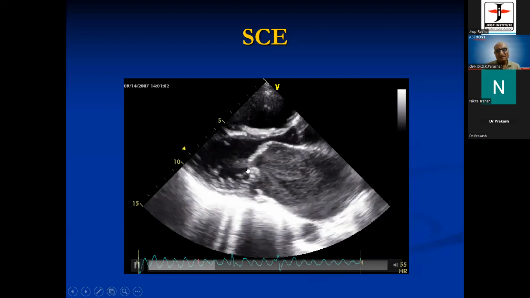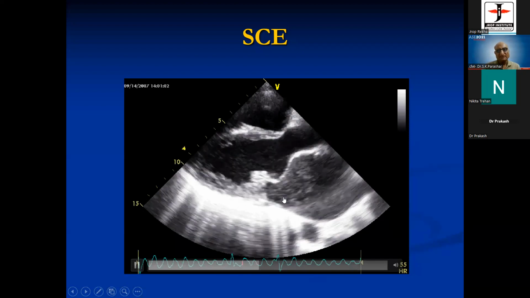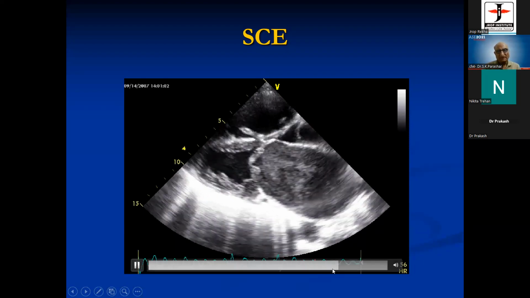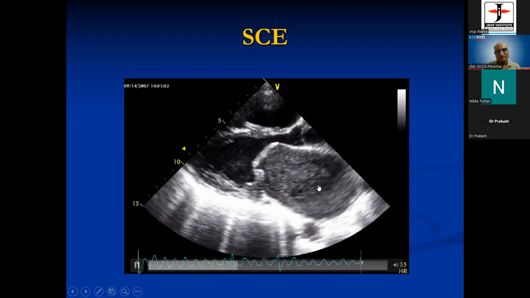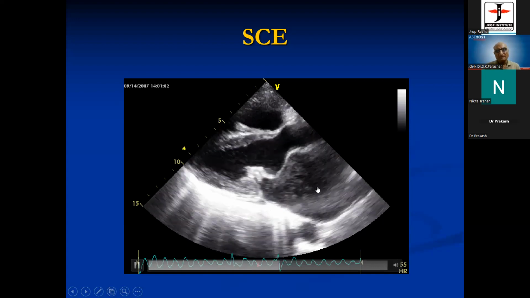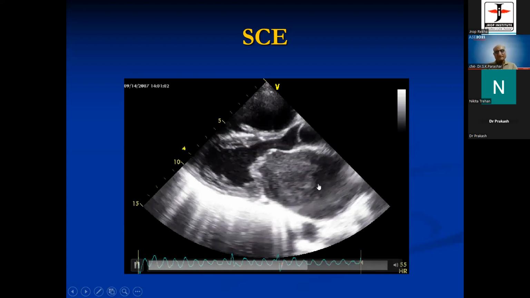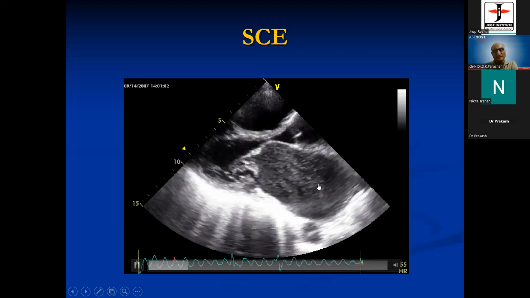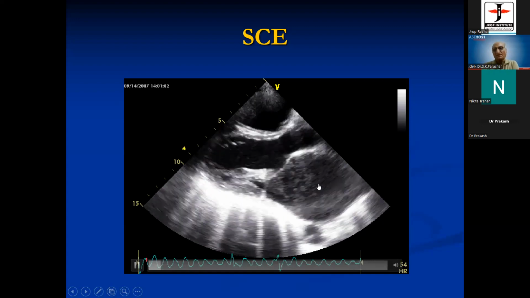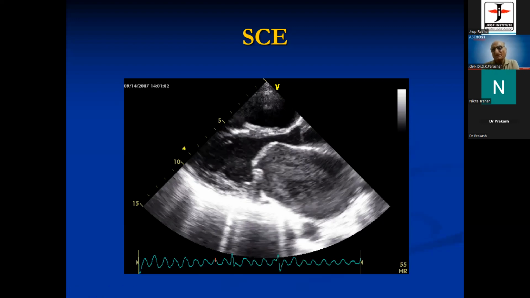You see a marked smoke moving. This smoke is known as a spontaneous contrast echo. Then you see the patient is in atrial fibrillation. Because of the low flow state, many of these blood components get opacified by the ultrasonic beam, and you see this. Whenever you see a spontaneous contrast echo, always look for an atrial thrombus, because they are a precursor for the development of thrombus.